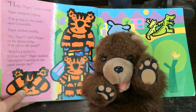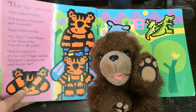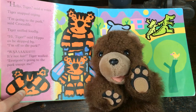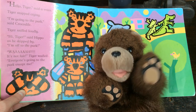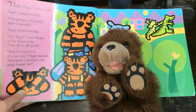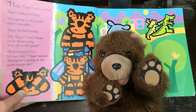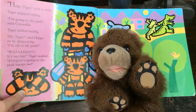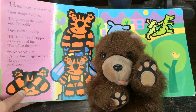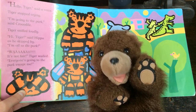Tiger wailed. Is it fair, though? Do you think it's not fair? It's interesting, because I think it kind of is fair, because Tiger hasn't said please. Tiger hasn't followed instructions. He didn't eat his egg when he was asked to. He didn't pick up his scarf when he was asked to. He, in fact, threw down his scarf. He's just said, I want, and screamed and shouted all morning.